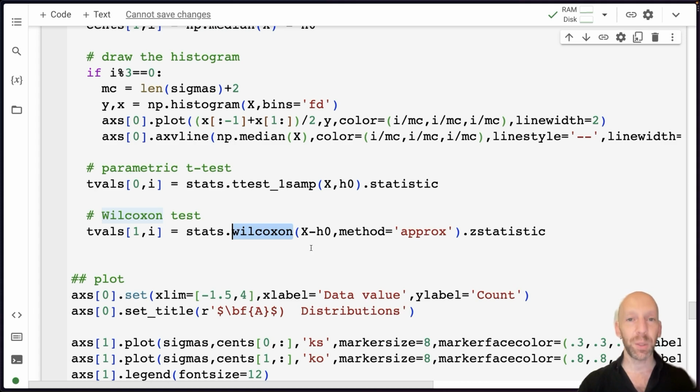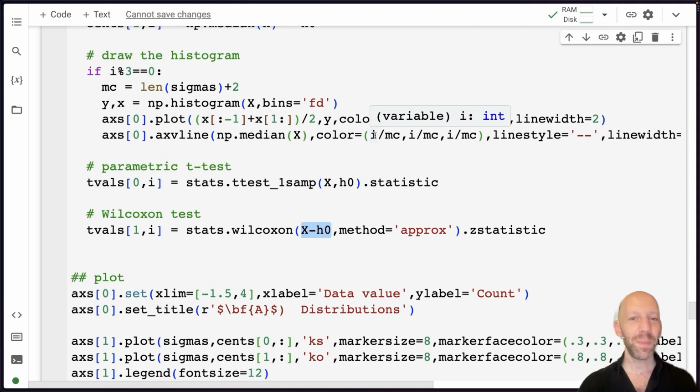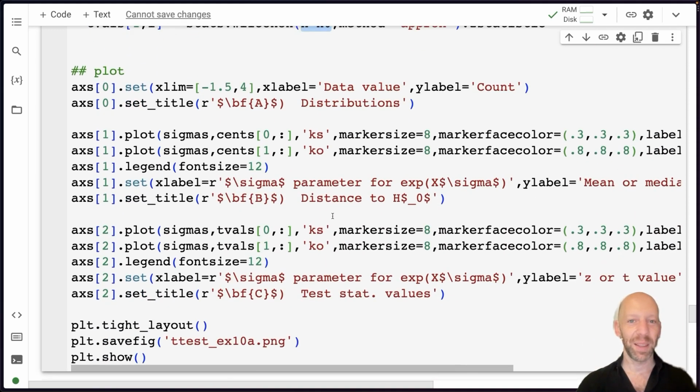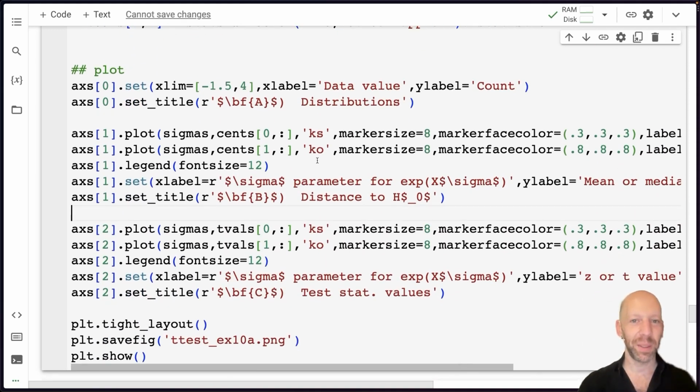So basically the symmetry around the null hypothesis value. And so the way that gets implemented is you subtract the null hypothesis value so that you're just looking at signed symmetry. So how many negative numbers are there and how many positive numbers are there? All right. And then, it's slightly more involved than that, but that's essentially the idea. Okay, and then I generate the plots, the rest of the petals.